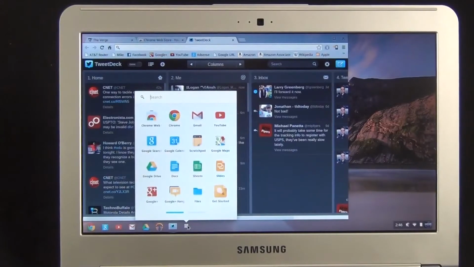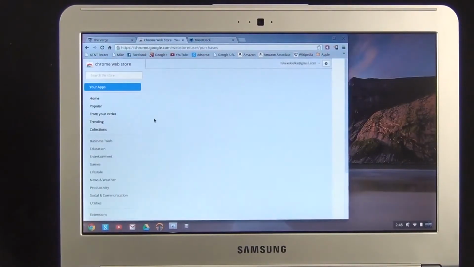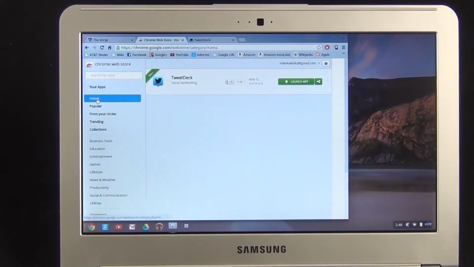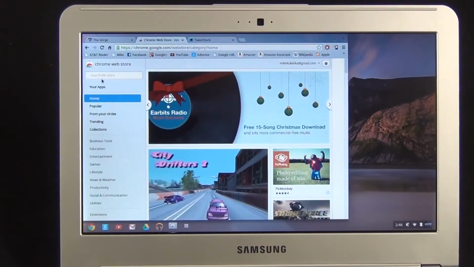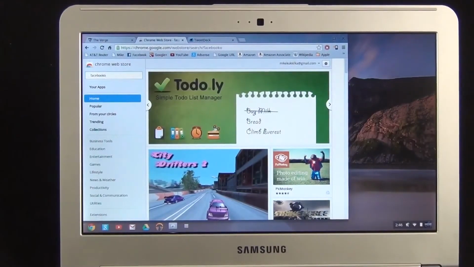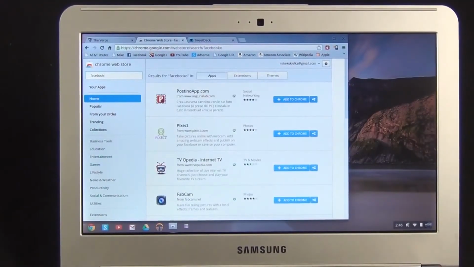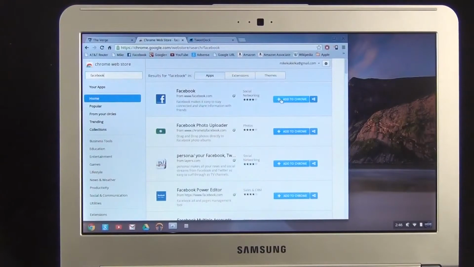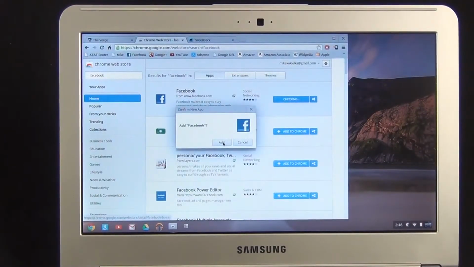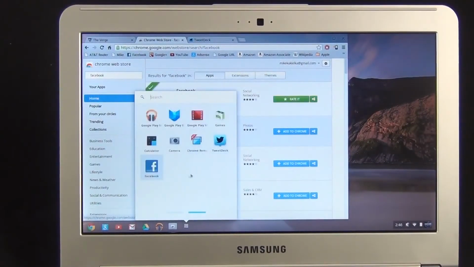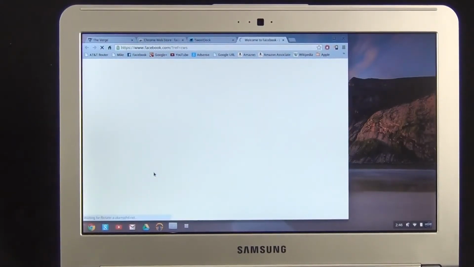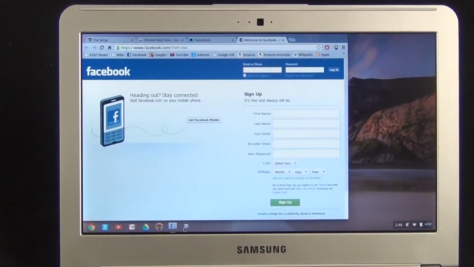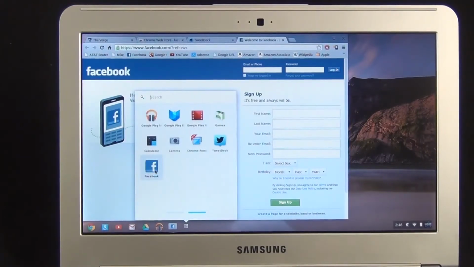Now, you don't have to settle for the apps they've included. You can get more apps from Chrome itself. So you can go to the Chrome Web Store, and here you can search by categories. You can search what you've already installed. You can also see what's highlighted by the editors. So for example, I can search for Facebook here. So there we go, Facebook. We can add to Chrome, add. And there you go, it's installed, so I can launch Facebook, and again, it basically launches it as a tab. So if we go to my apps here, you'll now see Facebook among them.